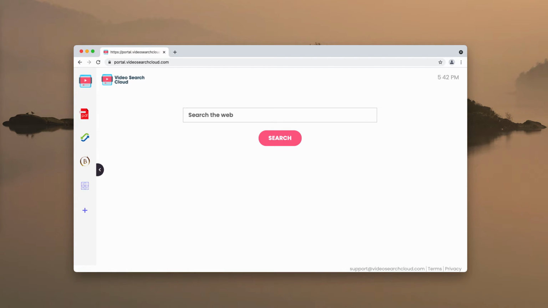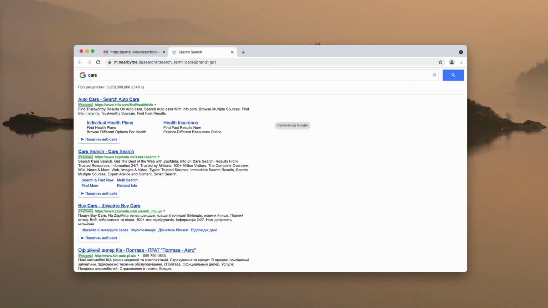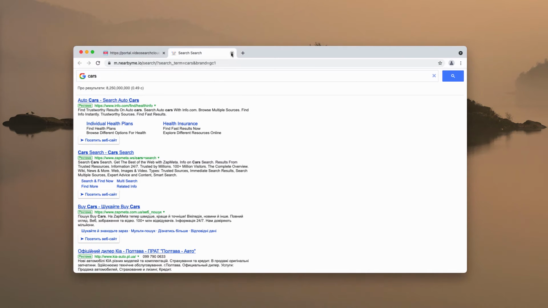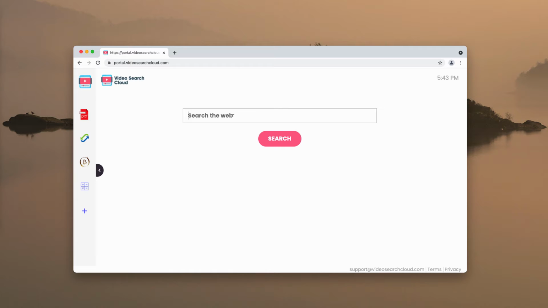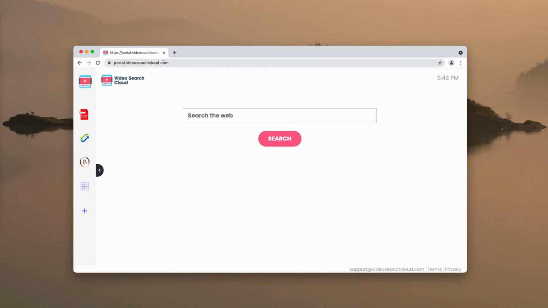VideoSearchCloud.com changes some crucial browser settings, for example, the default homepage and the default search engine. Also, it may replace your new tab URL. So, whenever you start submitting some search queries, you may soon realize that the results are delivered by some third-party search providers not selected by you initially. This can be Bing, this can be Yahoo, or some other unknown search engine. Obviously, no matter what exact search queries you enter, you still get the results by these search engines not chosen by you. And that's the problem of the hijacker called VideoSearchCloud.com.